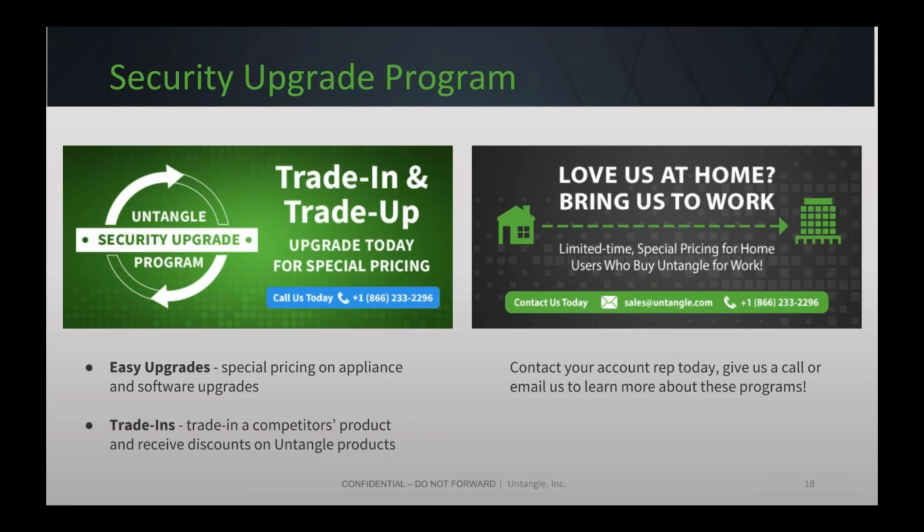If you have an older Untangle subscription or appliance and want to trade up to a new appliance or a better subscription because you're overreaching your max device count, we have a security upgrade program that provides discounts when you trade in that appliance. We also have a trade-in promotion if you have a competitor's product and are looking at Untangle to replace it, to receive some discounts on Untangle products.